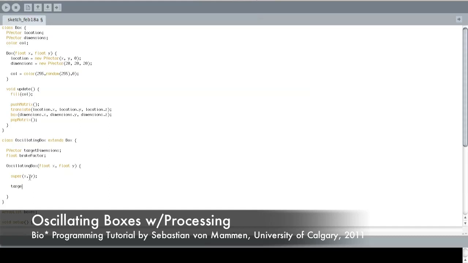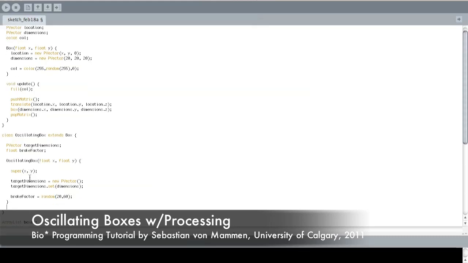And now we have to initialize the target dimensions vector, and that guy is a new PVector, and we want to set the target dimensions to the original dimensions of our box. And the break factor, because all the oscillating boxes should oscillate with a little variation in their speed, we want to set it to a random value between 20 and 60.